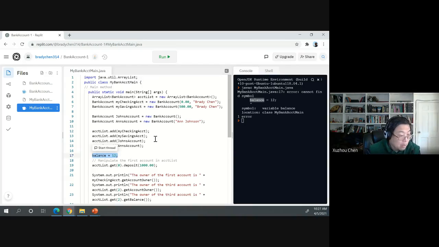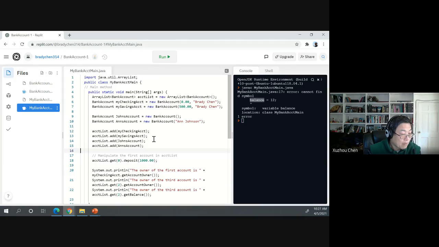For example, I have to erase this one. If I want to access the balance, the balance is associated with each individual account, like my checking account, my savings account. My checking account has a balance. My savings account has a balance.